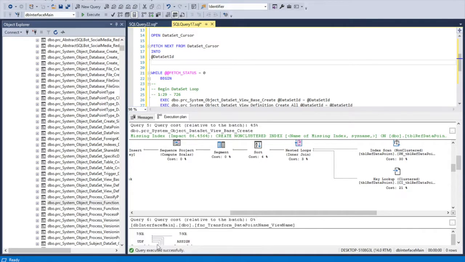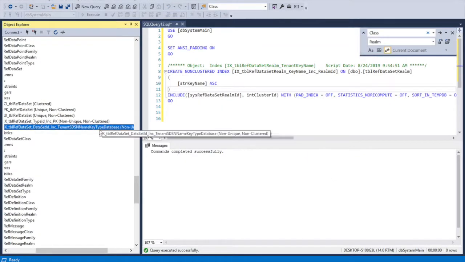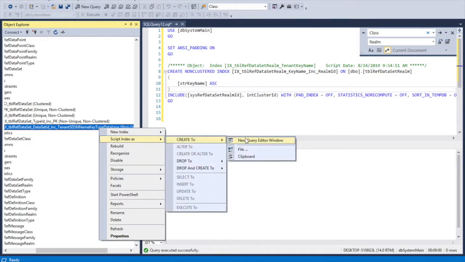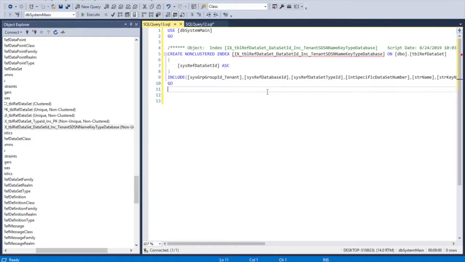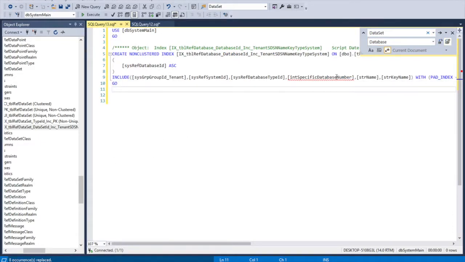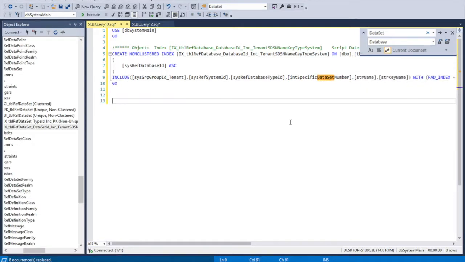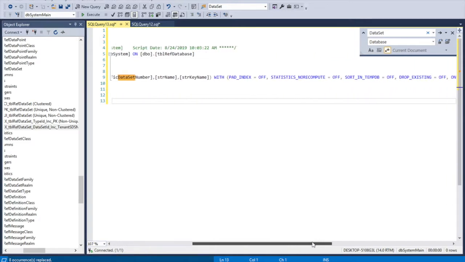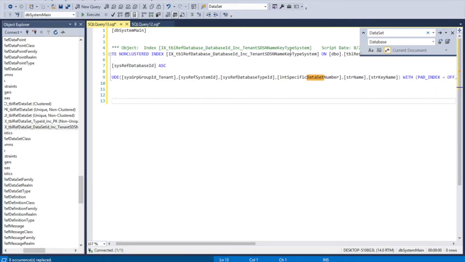So let's go back and grab this guy and replace database with system and dataset with database. So that should actually take care of, oh, of course not, because dataset was hiding in that column name. Okay.